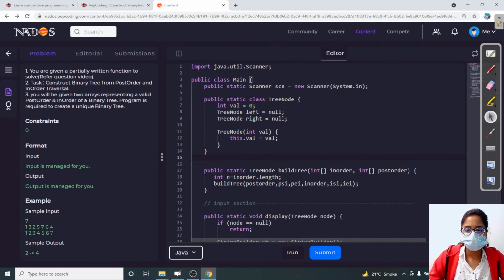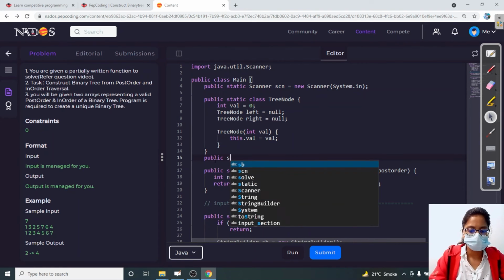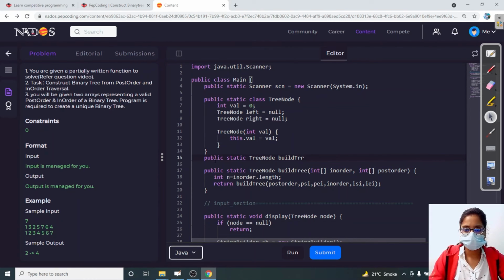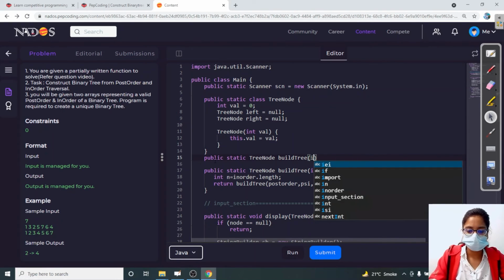Okay, so we'll create the function static tree node build tree. So what we are passing over here?